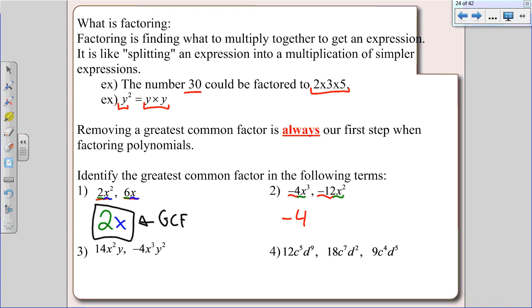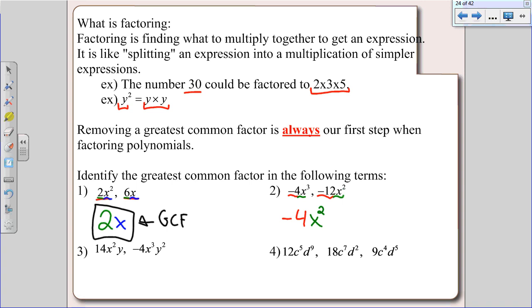X, how many? Square. I thought I heard somebody say that. But both of these could be divided by x to the power of 2, right? The lowest exponent is the one that goes in. Oh, so I was thinking that it had to actually go into that one. I thought that it had to be x to the 4 and x squared, and then the 2 can go into the 4. Oh, that makes sense. I see. Because you had to go into all of them. Yeah, that makes sense.